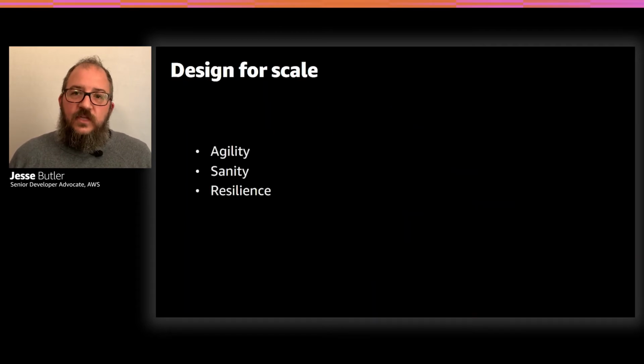And when we're designing for scale, in AWS, we like to think in terms of benefits to the customer. And for me, I relate those to design concepts in applications. Agility, sanity, and resilience are concepts that I like to think about when I'm considering applications at scale. And I will say that I use resilience intentionally. A lot of people say, "Do you mean reliability?" I think of resilience, the ability of a system to sustain failures and to manage changes over time, as an important factor. And I think reliability comes as an aspect of resilience.